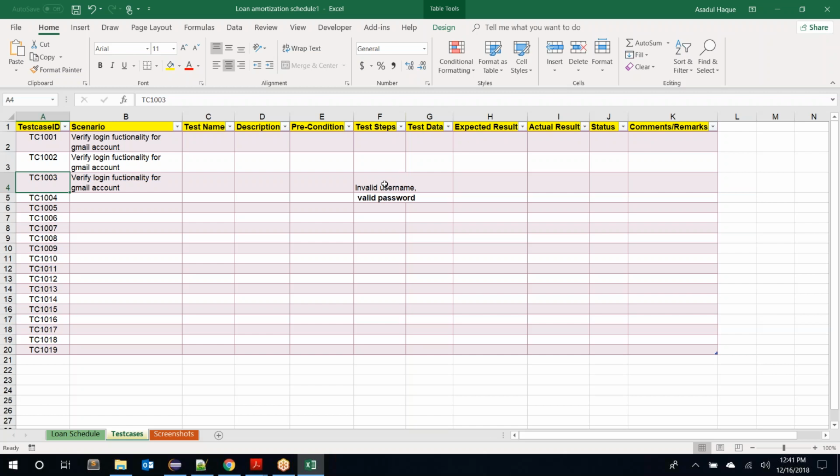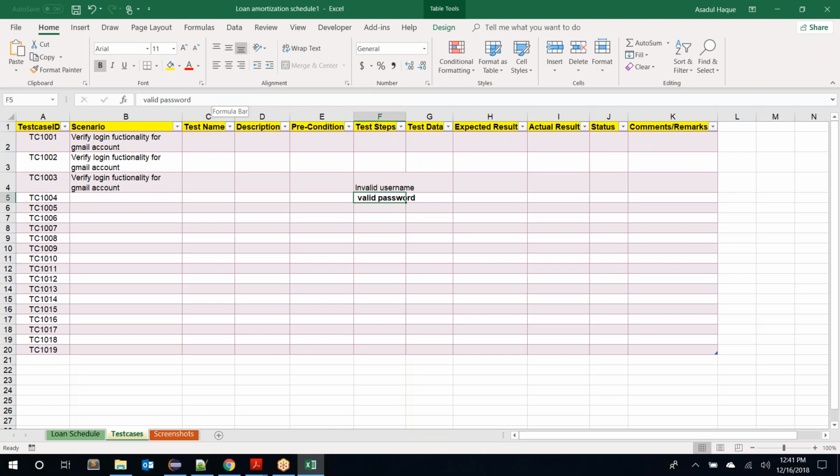So one test case. So how can you do it? Suppose you write down something, and when you press Enter, immediately it will go to the next row. But if you want to write something in the same cell, but starting on the second line, then how can you implement that?